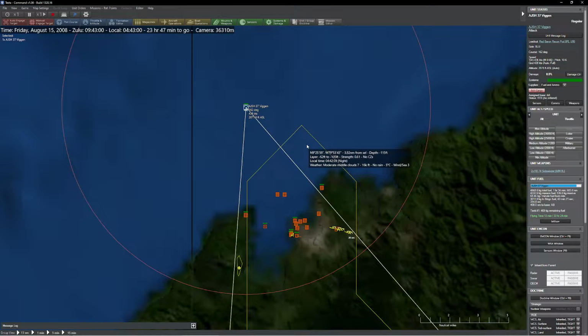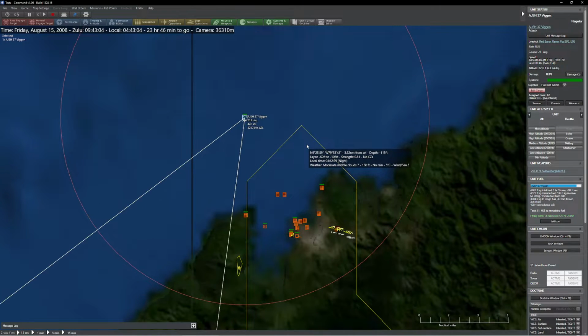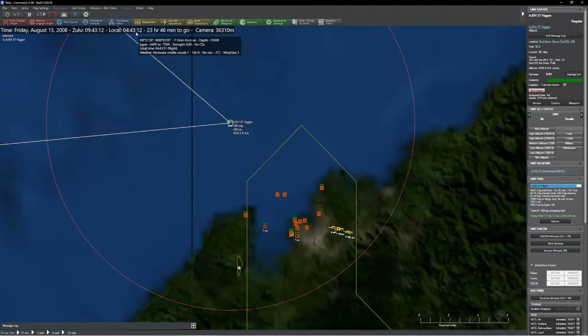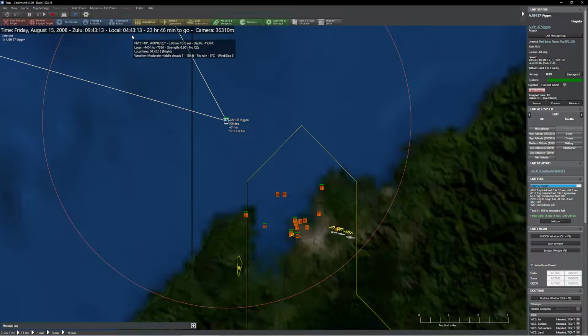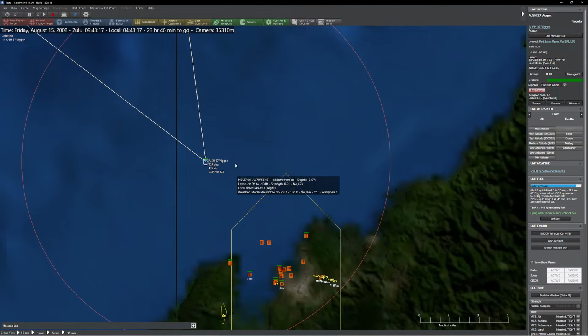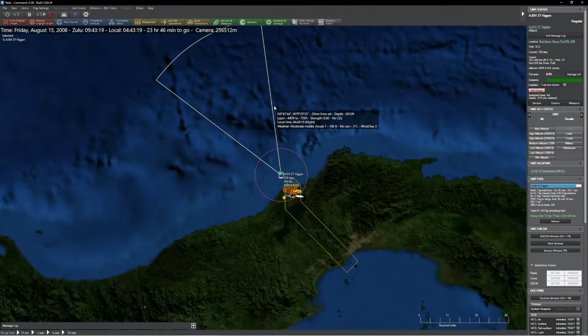I'm going to go ahead and send the Vigan back home here. He's going to head out right now. Keep in mind, by the way, it is 4:45 in the morning. If it was a little bit later in the day and there's a little bit more sunshine, these cameras would give you much, much better range. But for this purpose here, I did that intentionally just to give you an idea of how challenging this can be.